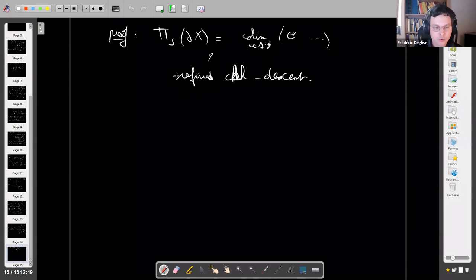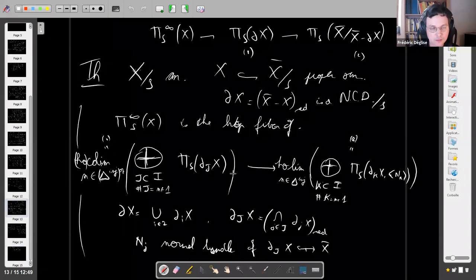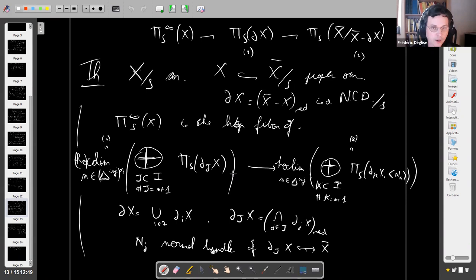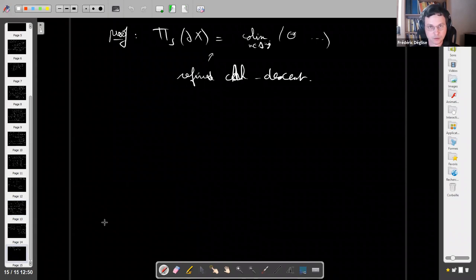But the proof of this isomorphism, using the infinity categorical setting, you get a coherent diagram like this, and you can take the colimit in this sense, and then you prove, because you get a coherent diagram, you have a map from π_S ∂X to this colimit. And you just need to prove that this map is an isomorphism. And to check that, you take points on S and you reduce to just a trivial case. Actually, you first assume that X equals S, and S equals ∂X, and you reduce to this case, then you just need to take points of ∂X and you reduce to the trivial case, okay, by using localization. But you can look at more details in the paper.